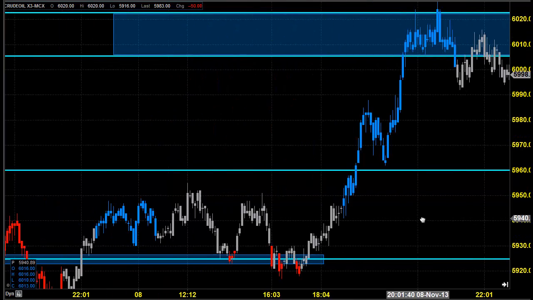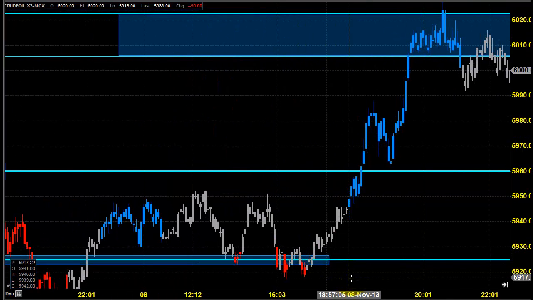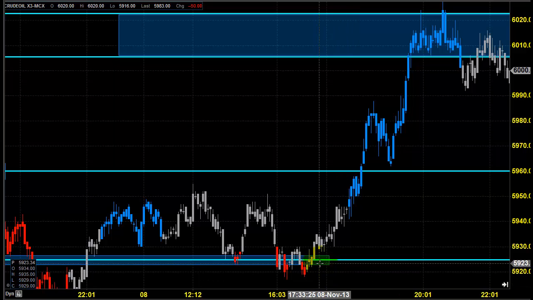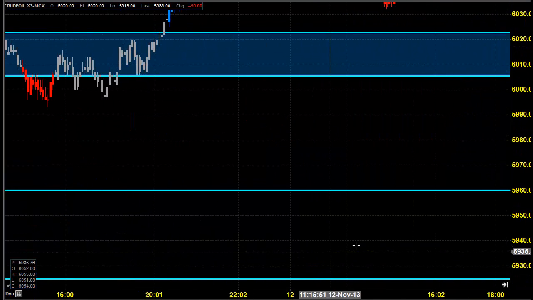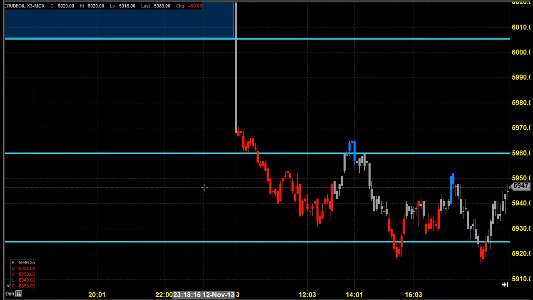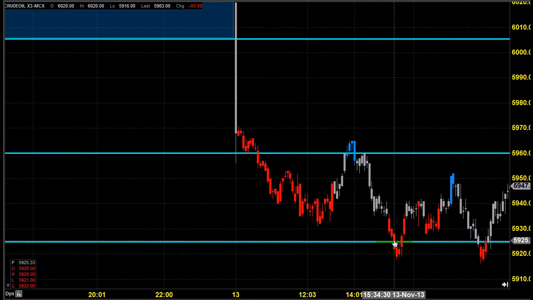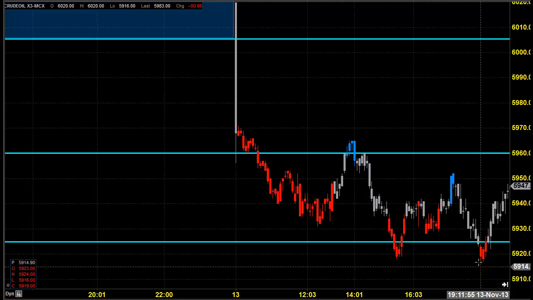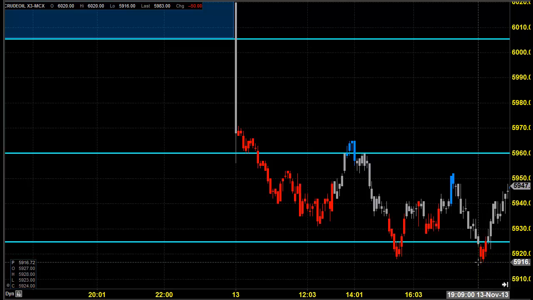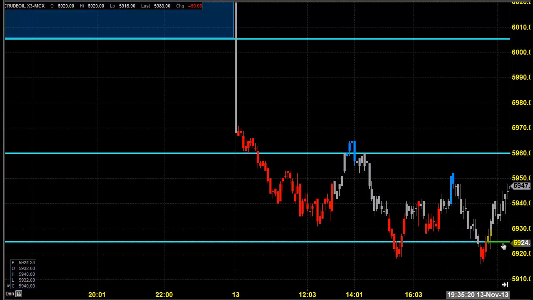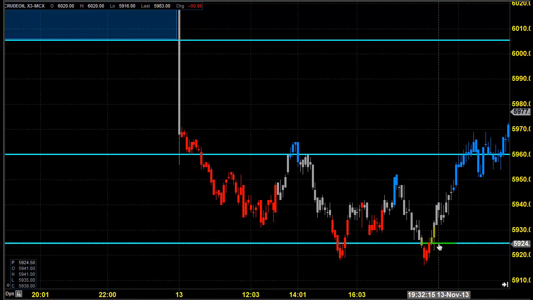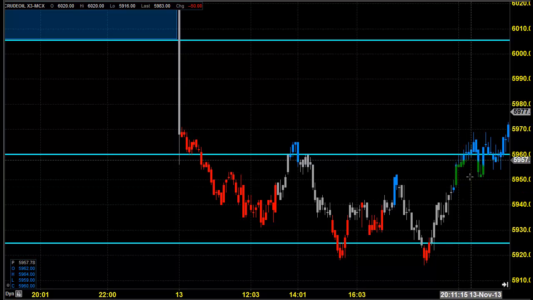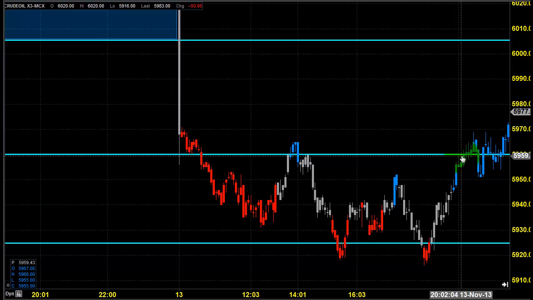In the same way, not only on November 8th, we have seen on so many occasions that this 5920 zone acted as a very good support. Now let us go back and see what happened in yesterday's market. In the same way, the price was taking the same support around 5920s. Again it was trying to clear this 5960, which was acting as a clear resistance that was pushing the price down again to the 5920 zone. Again and again, the price was taking some support around 5920. At last it was quite successful in clearing this 5960.